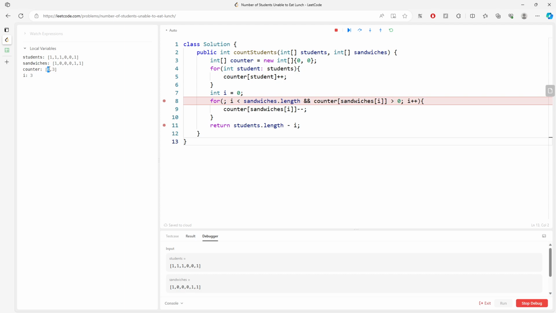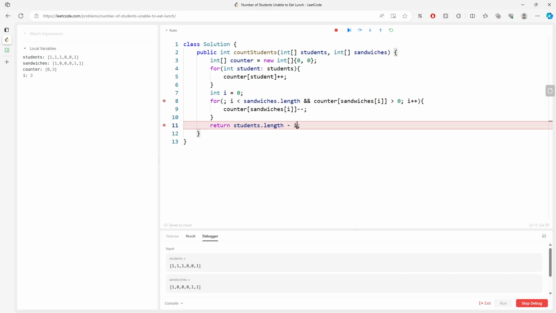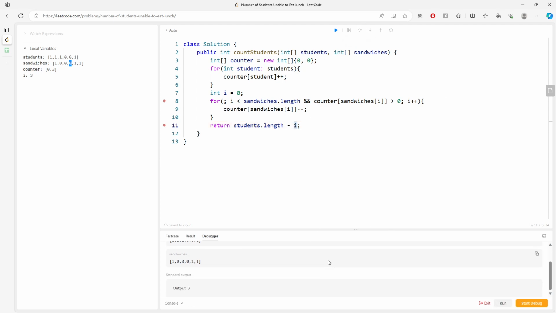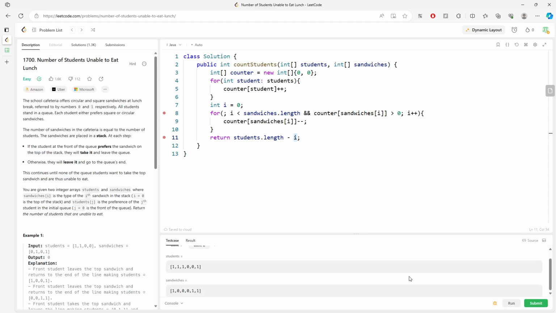Do I have more students for index 0? No. So I'll break out of the for loop, and I will see how many students. Total students is 6, and 6 minus i is the index where any student cannot get a sandwich, and then I will access it. So the answer becomes 3. This will be the solution, and it's a little bit tricky.